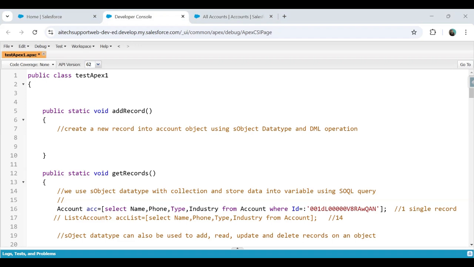Is that clear? So here, in order to add a new record, we have to take help of sObject. I want to add a record into the account object, and because we want to add a new record, we have to tell the Salesforce system that we are going to add one. So how do I do that? Equals new account.